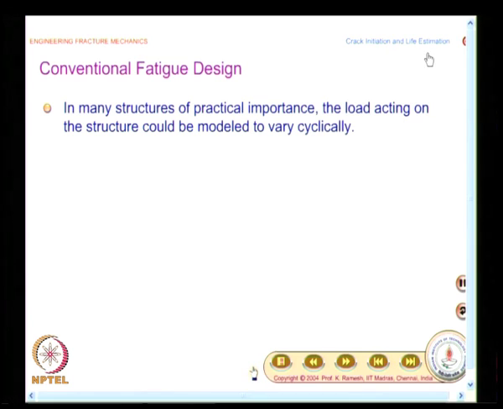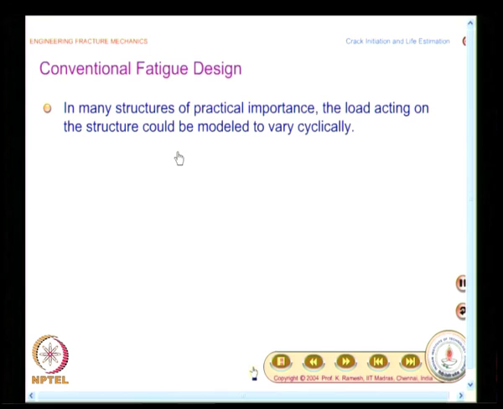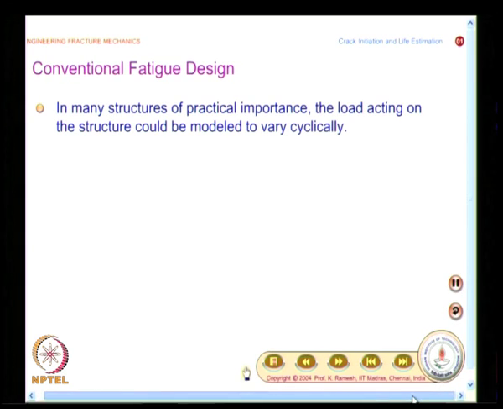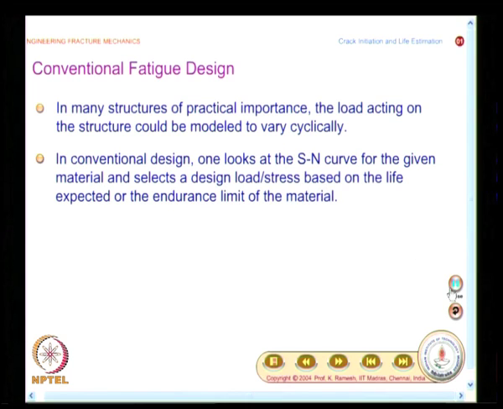Before we discuss it, it is good to look at what a conventional fatigue design is, because many structures experience variable loading; very few structures have monotonic loading. So, you have to accommodate the response of the structure due to variable loading, and one of the simplest models that you could use is that the load varies cyclically. Later on you will bring in Fourier series analysis and express the complicated loading as an addition of harmonics and then handle the situation.